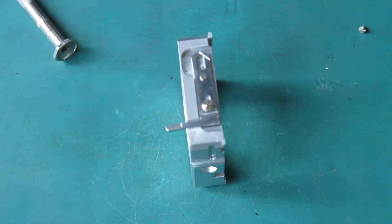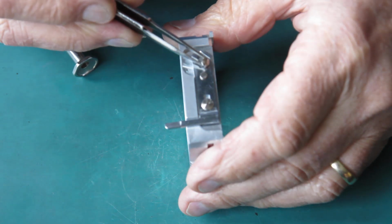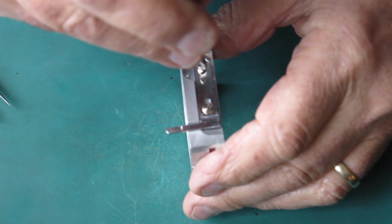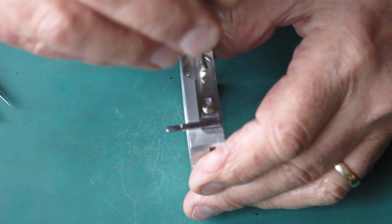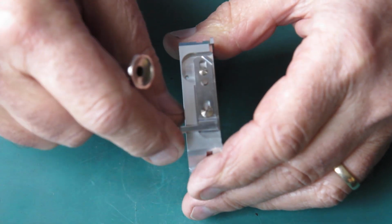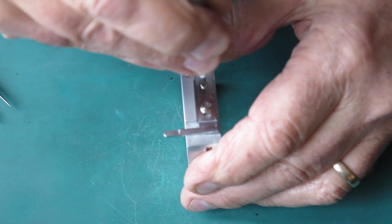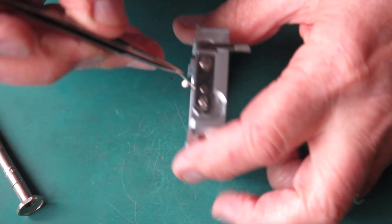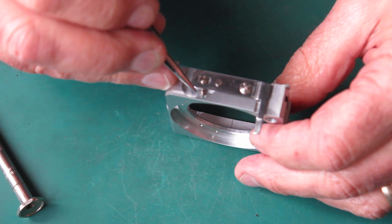Two screws. The smaller of the two screw heads, that's the screw that goes at the bottom. Check that that moves smoothly, tighten up the screws, they don't need much. There's a return spring for that. The return spring's here on that screw.